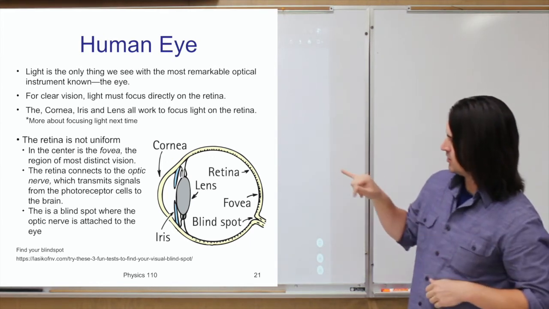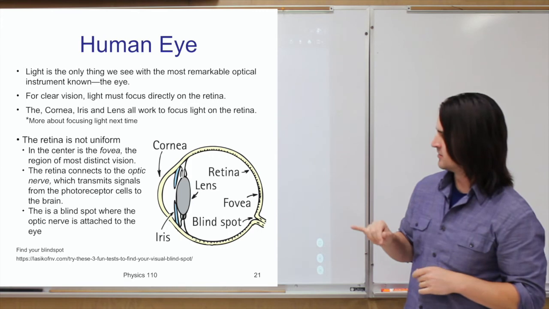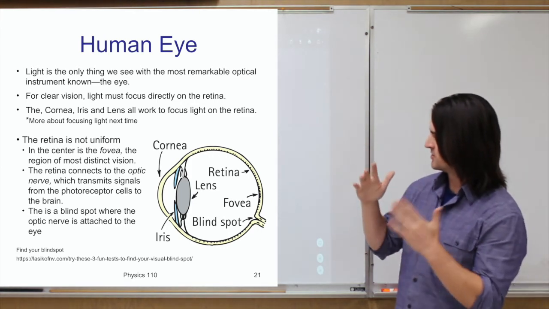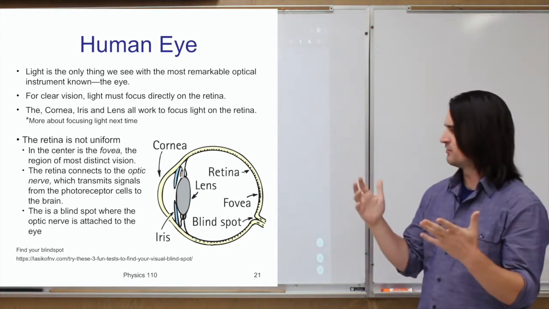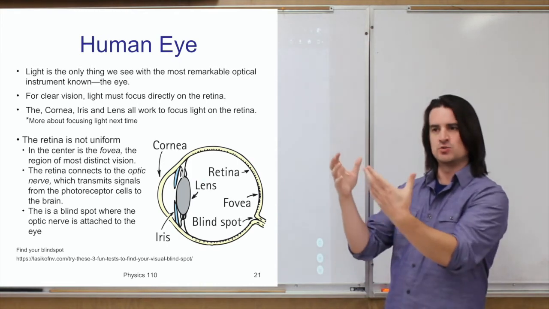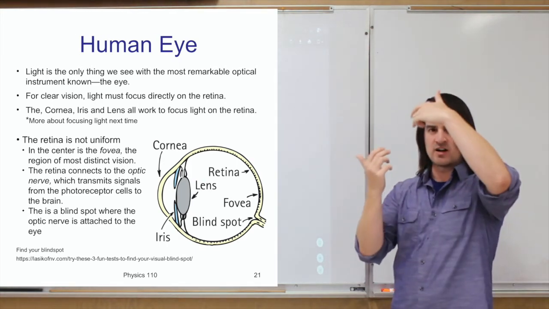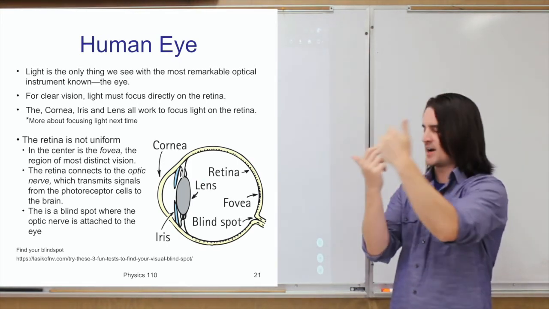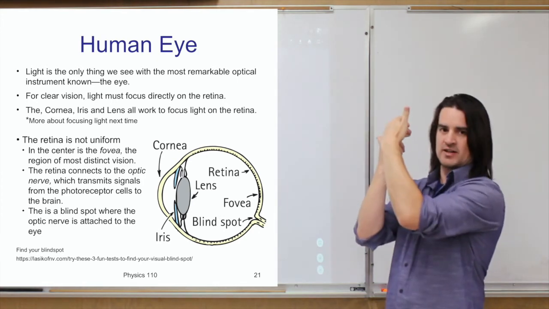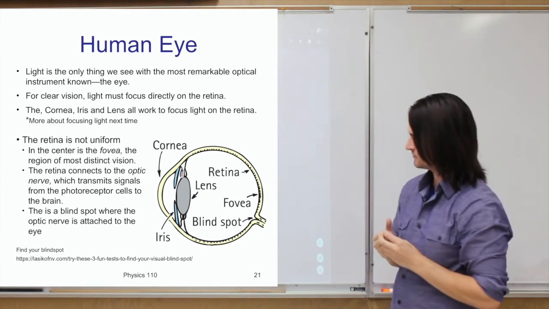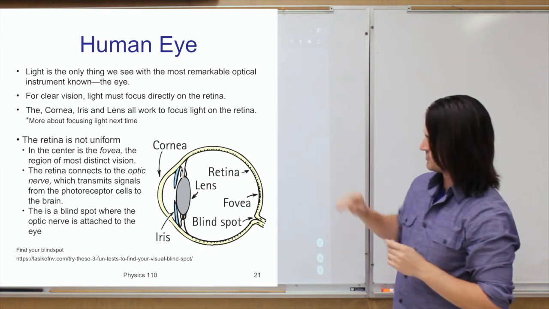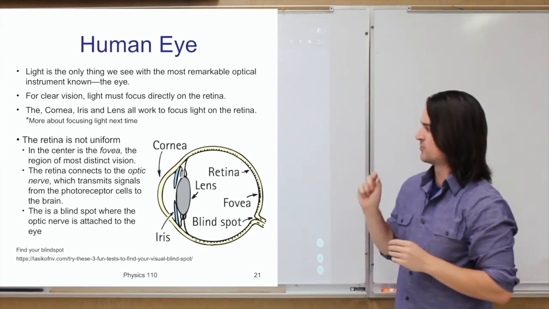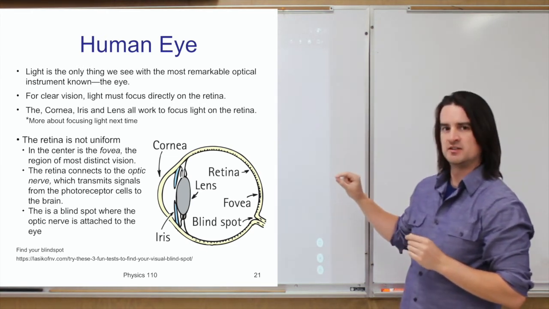And the whole front part of your eye, the cornea, the iris, the lens, all of that is essentially designed to bring in all the light that's hitting your eye and start to focus it back to the back of your eye, right? The inside of the back of your eye. Okay? So all of that is essentially a mechanism to focus light onto the retina, onto the very back of your eye.